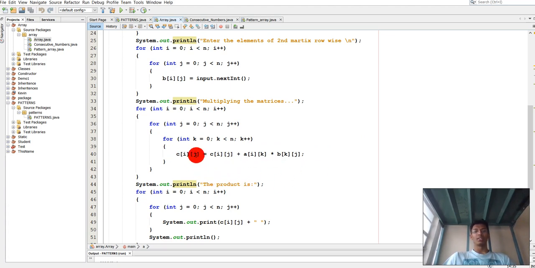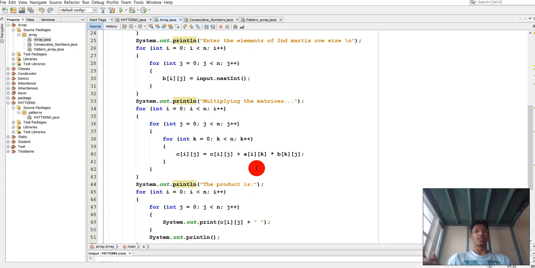So what will C of i j do for the first element? If C of 0 comma 1, how we find that is we have to multiply the first element, that is 0 comma 0 of the first array.